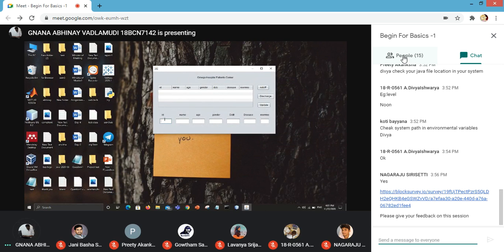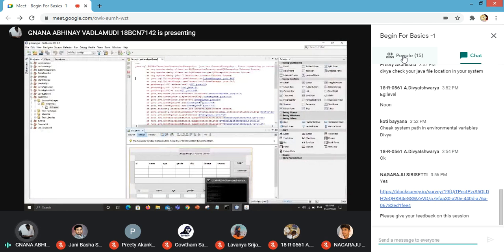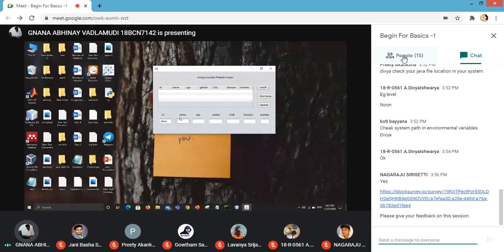You can specify the details here, and they can go directly to the database. I currently didn't start my database, so it's showing an error here. If you want to add something, you can add it by pressing the add button, but in the background there are some SQL operations going on.